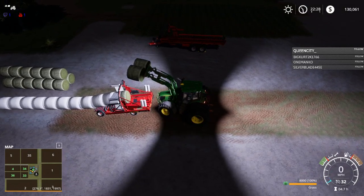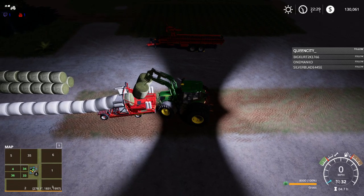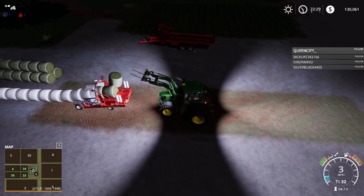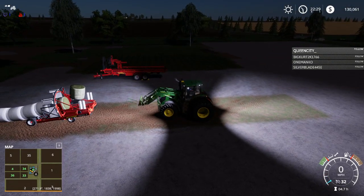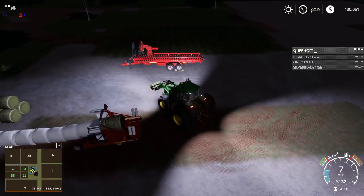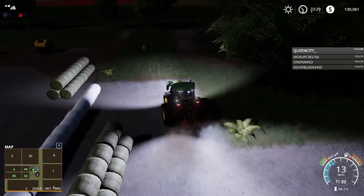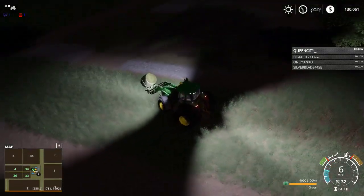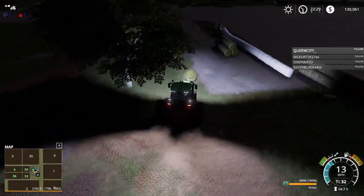Alright, so if I come back under here like this, is it going to automatically pick up that one? Yes, it did. That's what I like. Keeping it simple. This is when you should have another tractor with that on, following up behind.